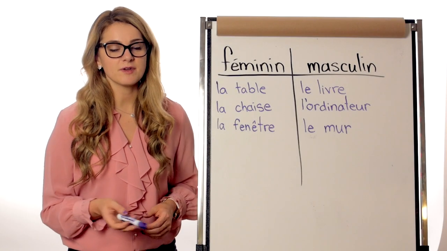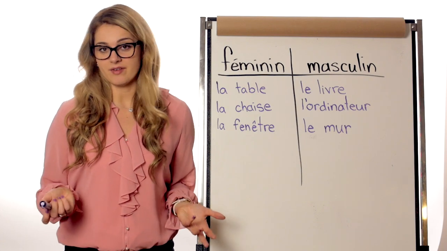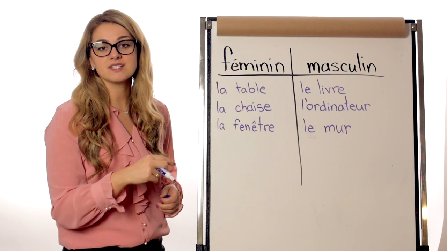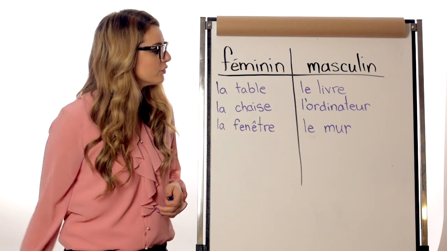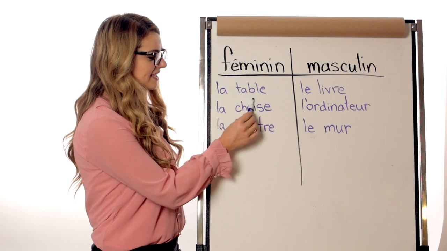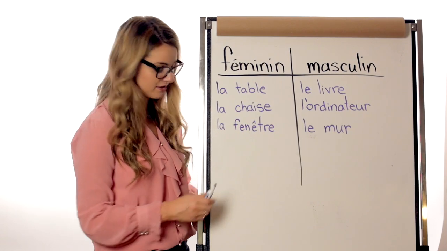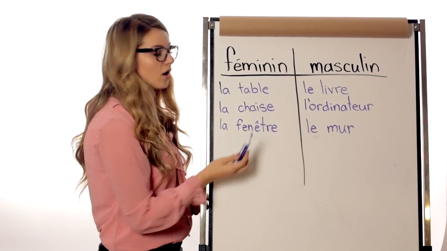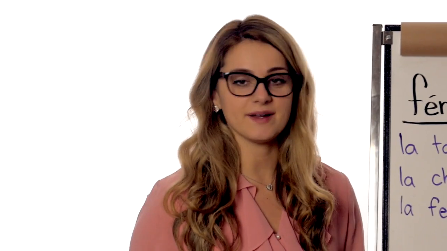Here I wrote down some of the nouns that we had already looked at together, and I added the déterminants already, okay? So I have two columns. The first one is féminin, which contains les noms qui sont féminins, and then masculin, which includes des noms qui sont masculins. Okay, so la table, that means the table. La chaise, the chair. La fenêtre, the window. All of these are words that are féminin. So they are all des noms féminins.